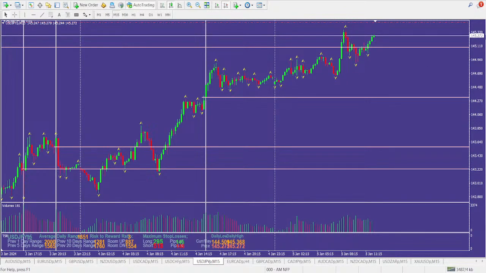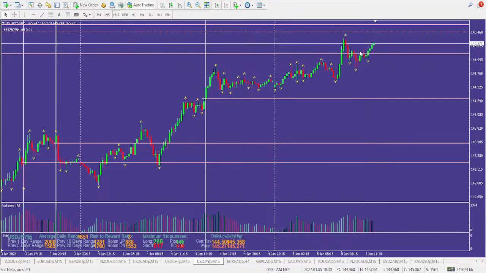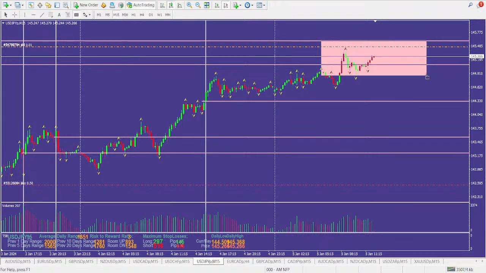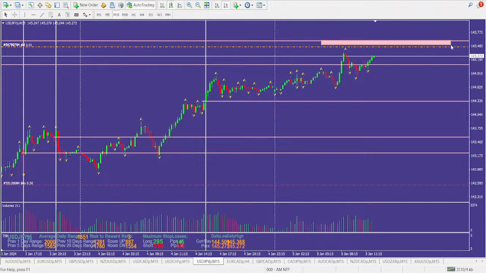Right, so obviously what we have at the moment is we've got price currently testing the supply level. So obviously what we want to be looking for is potential selling opportunities. Okay, we've got our supply level over here, price is currently testing. So we want to look for potential selling opportunities at our supply level. So boom, we're going to be looking to sell here. Okay, pretty simple. USDJPY.